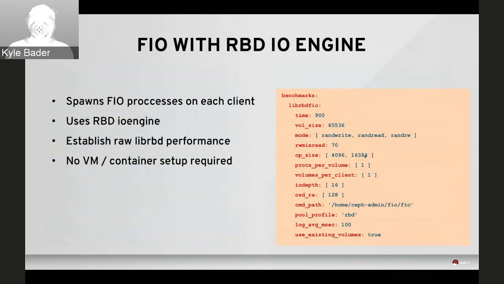So it's going to create the volumes, and then it's going to fill the volumes completely. Since Ceph is thin provisioned, we want to precondition the volumes by filling that RBD device with random data, so that it'll actually write out all the objects into the OSDs, and that way it doesn't have to create them as it's running the benchmark. You have the disk space utilization of the volume size times the number of clients times the number of volumes per client.